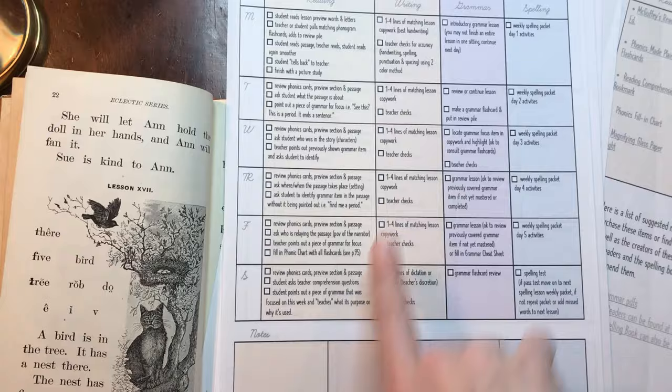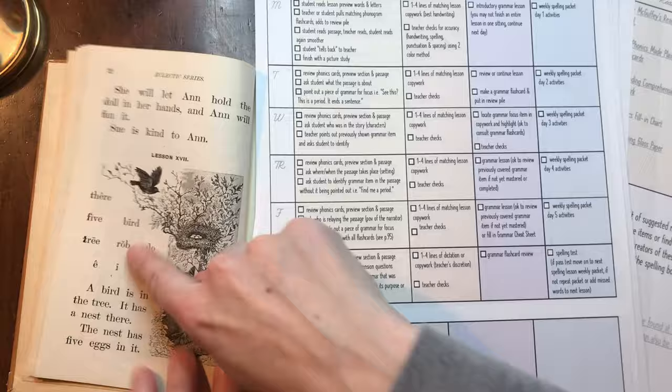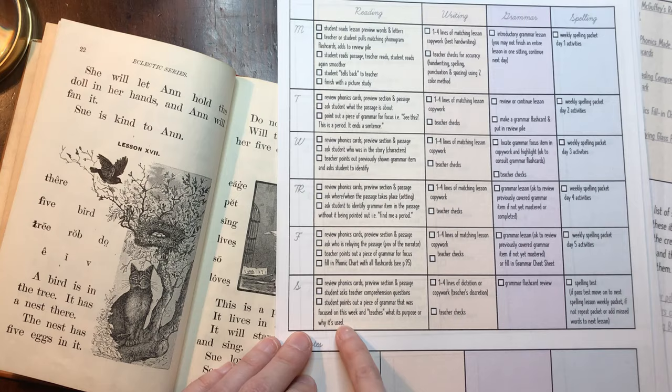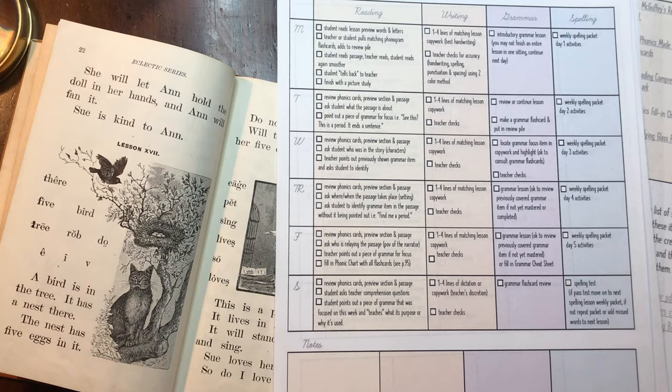Then they're gonna do the preview section, right? The section here, and then they're gonna read the passage. And then it says student ask teacher comprehension questions. So all week you've been asking them some comprehension questions. Now it's gonna be their turn. They're gonna try to ask you questions, right? Say, you ask me questions about what we read and see if I can answer.